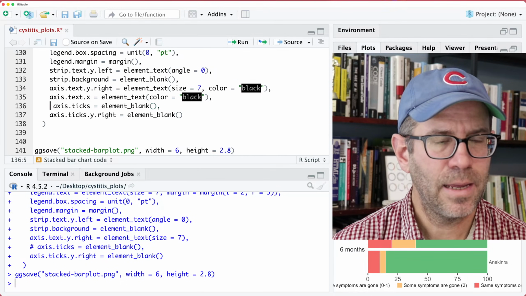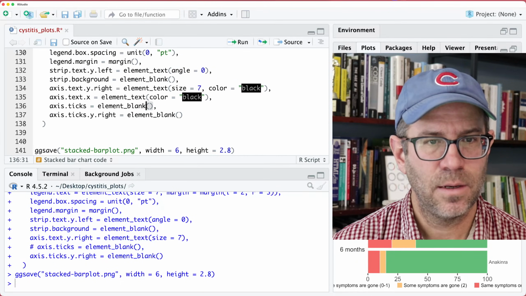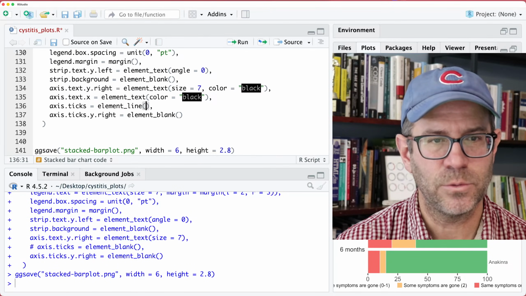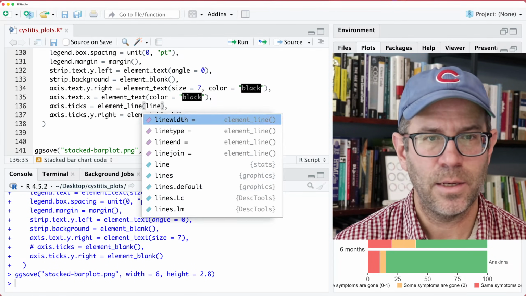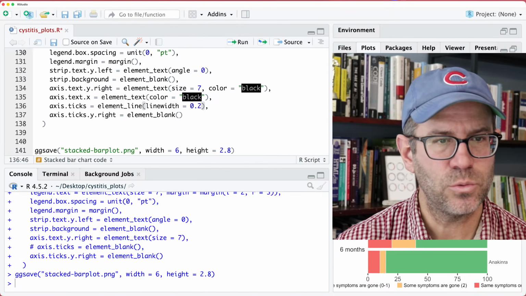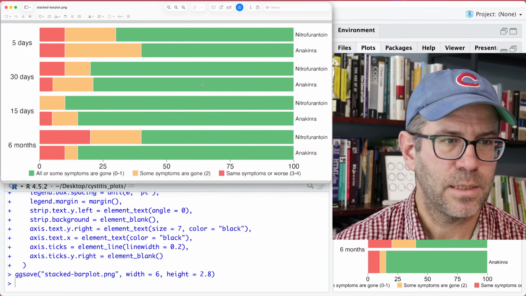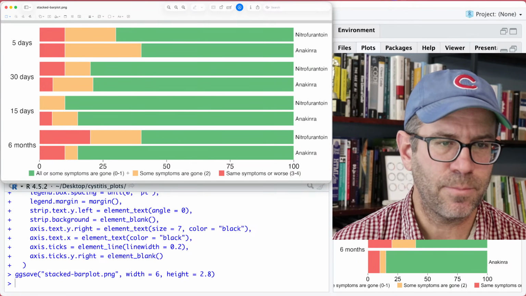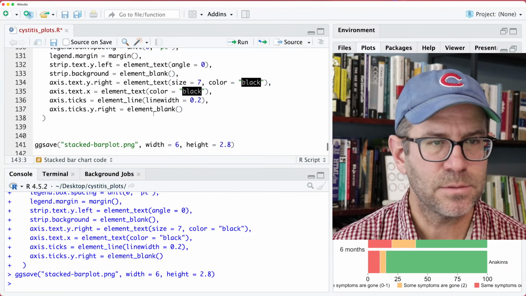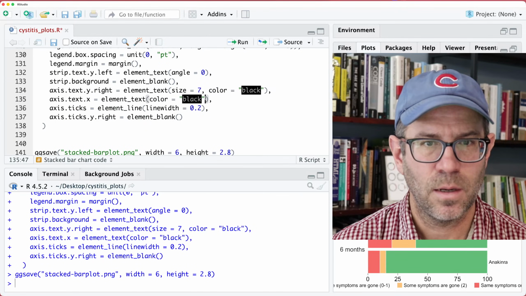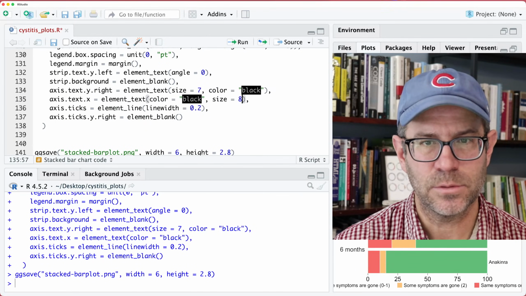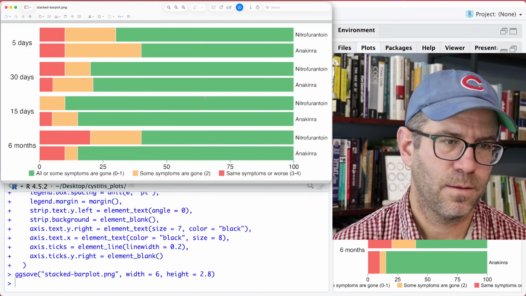And then my axis ticks, I'm going to make them a little bit thinner. So I'll do axis element line width equals 0.2. So that cleans that up a bit. Maybe those numbers could be a bit smaller. So let's do like size equals 8.